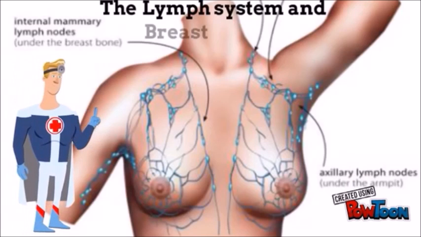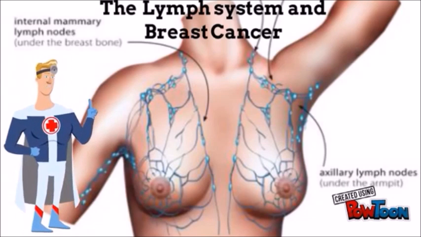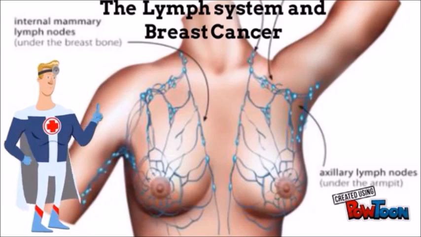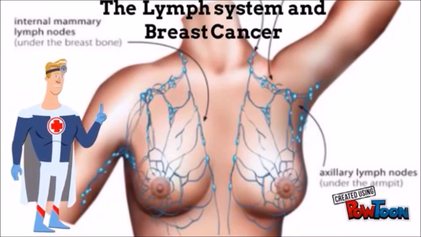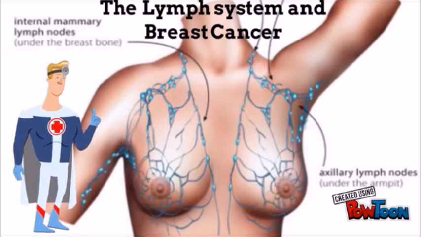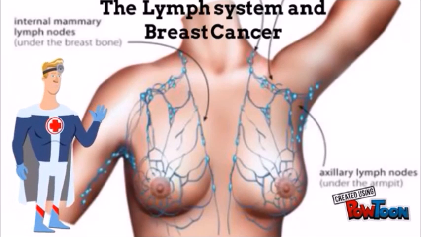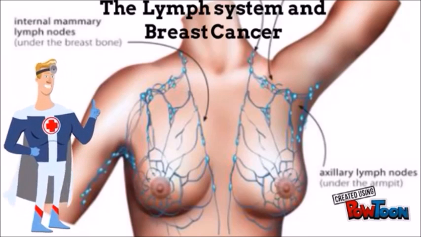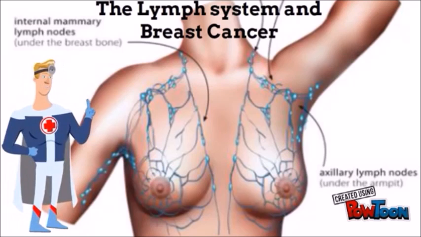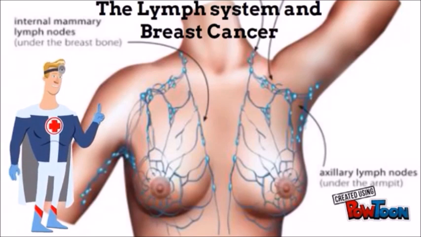The lymph system, which is a part of the immune system, is a network of lymph vessels and lymph nodes running through the entire body. Similar to how the blood circulatory system distributes elements throughout the body, the lymph system transports disease-fighting cells and fluids. Clusters of bean-shaped lymph nodes are fixed in areas throughout the lymphatic system, as they act as filters by carrying abnormal cells away from healthy tissue.